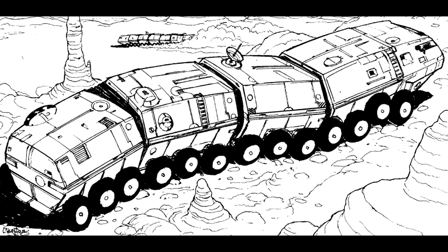By default, each of the modules is a warm hold for general goods, but refrigerated, liquid storage, animal, and even passenger variants are available. Unlike similar designs such as the larger Hector, the Schooner's fusion plant gives it an effectively unlimited range, albeit at a significant cost premium. The heavy suspension and chunky tyres allow the vehicle to travel over most terrains with ease, particularly important on worlds without an established road network.